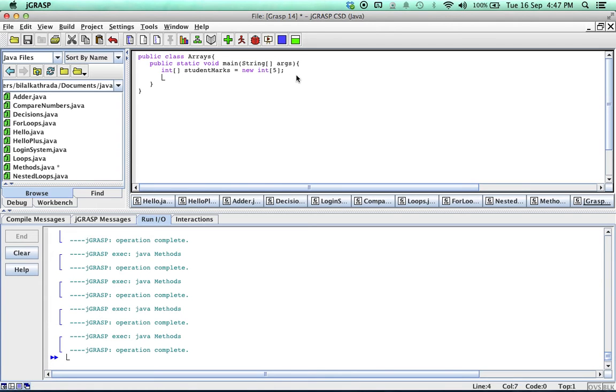Alright, let's populate this array. Now how do we populate the array? We reference each index in that array. So we'll say studentMarks element 0 will be assigned the mark, for example, 85%. And then we'll go down the line in the exact same manner. We'll reference the index number of each element in the array and assign a number to it. So let's do that. Copy that and paste it.